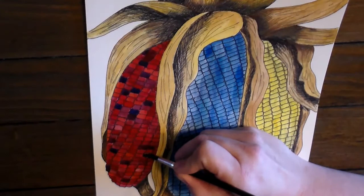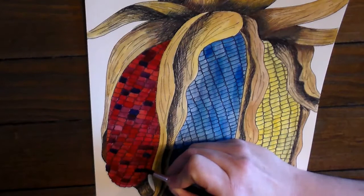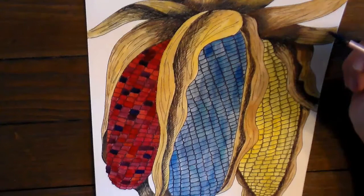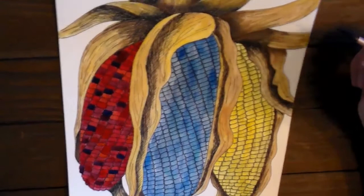Okay, I might be doing more than just a few, because I did like 8 of them, because I made my kernels really small. Okay, now we're going to move on to the middle, the blue one.